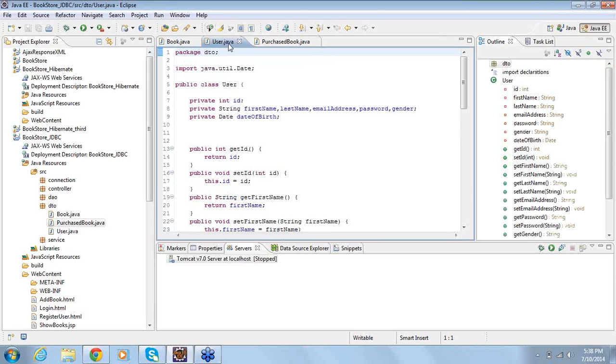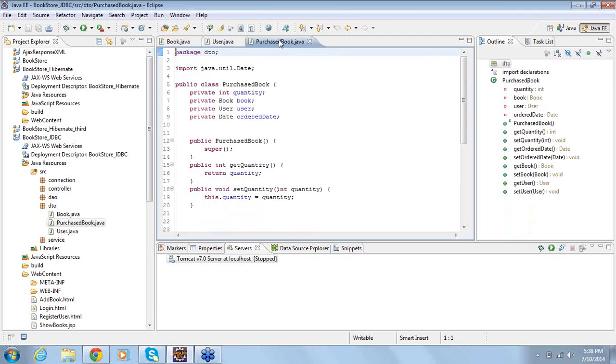User.java represented the first name, last name, email address, password, gender. And then PurchasedBook.java held the quantity and the date on which the book was ordered.